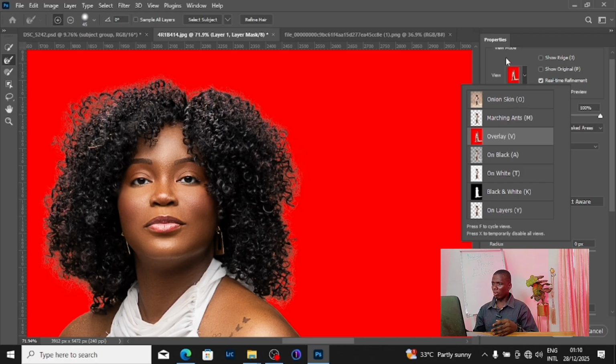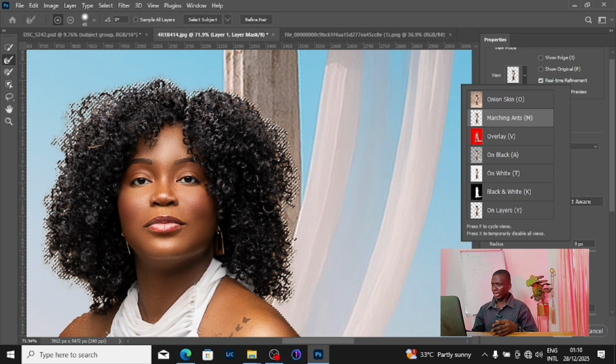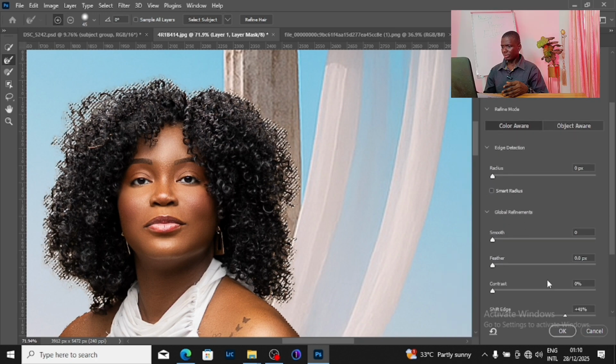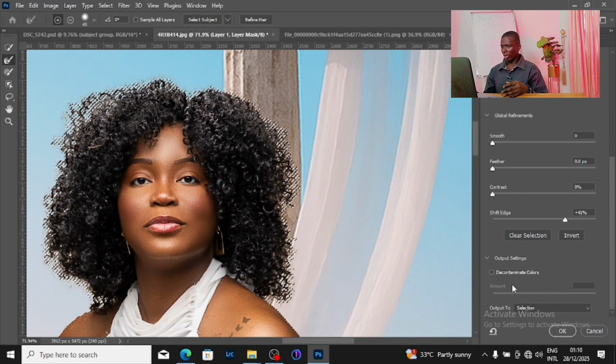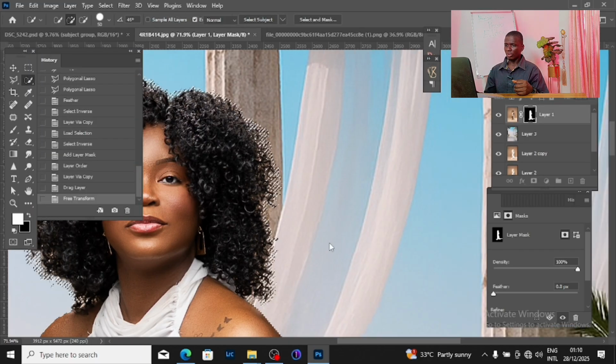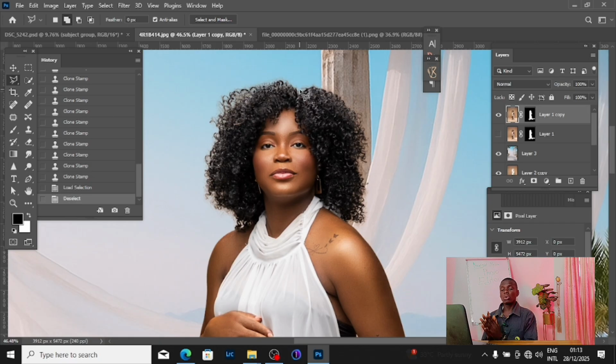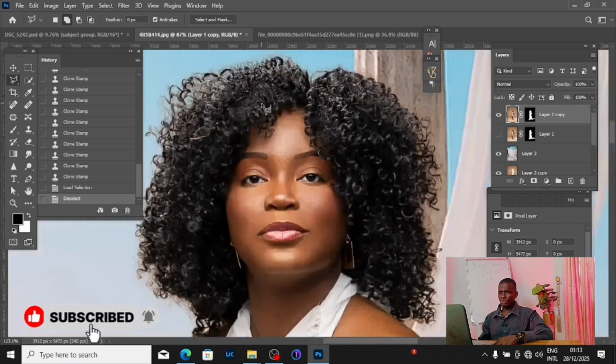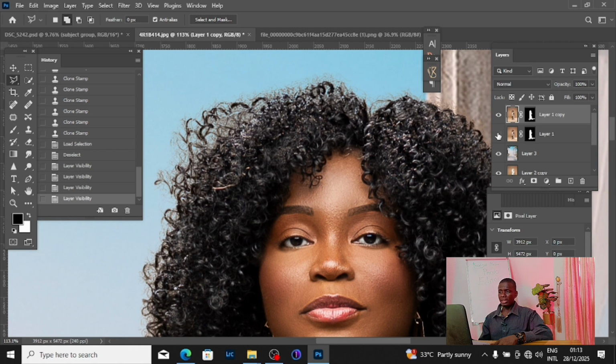So the next thing we are going to do now, we are going to come here. Then I will click OK. You can click this one, but we don't need a new layer, so we are going to unclick it. Then come here, then you click OK. After you click OK, this is how your photo is going to come. You can see, now this is after and before. After and before. Now let's turn the before off.